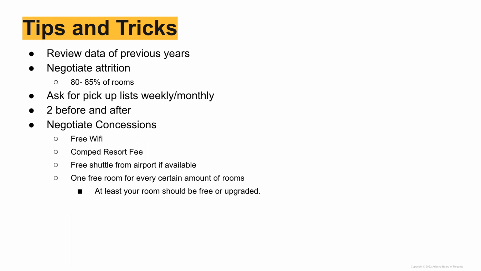You should ask for what's called a pickup list. That means who has registered or not registered, who has booked their hotel room. And you should ask for a weekly or monthly update, depending on how close you are to the conference. That allows you to reach out to those who have not booked a room and say, hey, just a reminder, book your room. If they don't, you know to continue bugging them. Or if they say, I'm not going to stay there, you can take them off the list. Depending how far out you are from the conference, the hotel may allow you to actually lower your room block, and then they can open that up to other people who may need that hotel room.